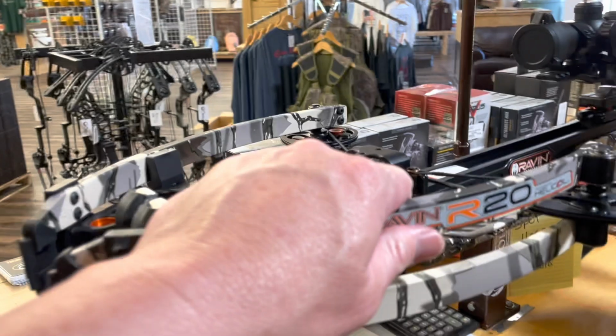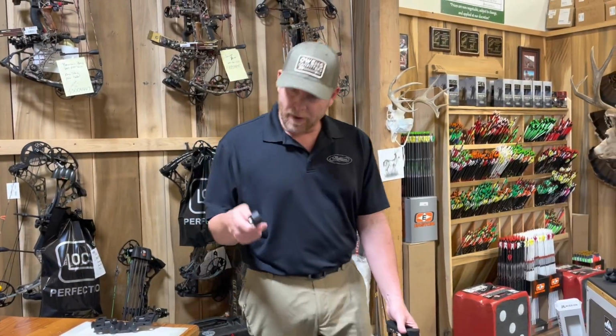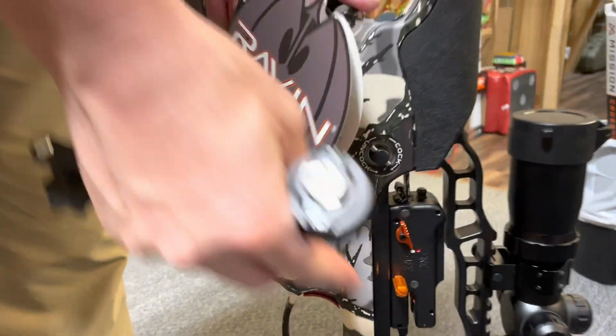That's a good looking bow, man. All right, we're gonna shoot this thing in just a minute. So Ravin has their own cocking handle here, okay? So look in the rear of this stock right here. I'm gonna go over the way to cock it.